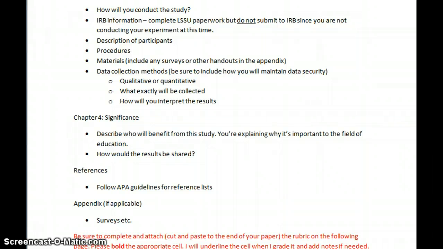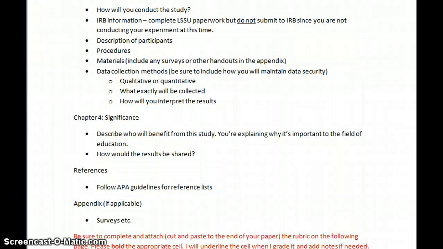If you plan on doing a survey or a similar assessment like that, please include a copy of that. So you want to actually include the survey. If you were going to carry this out and you were submitting to the IRB, you would have to have that included. They want to see that survey because depending on how you word it, it can make a difference about whether or not it could cause harm to participants. So that's important that you have that.